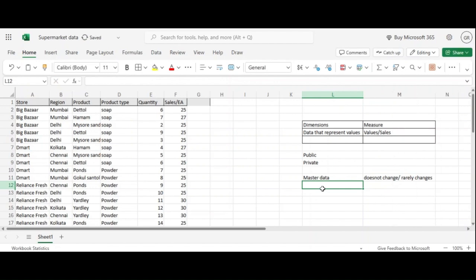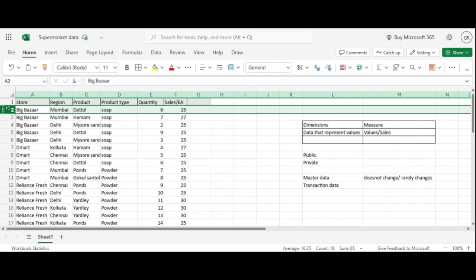And what is transaction data? This is transaction data. The entire data is called transaction data because each row will vary. Tomorrow, the same store and the product will have some other values in the sales. So it keeps on changing day by day. The quantity and the sales keep on changing.